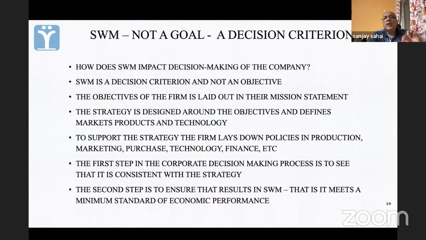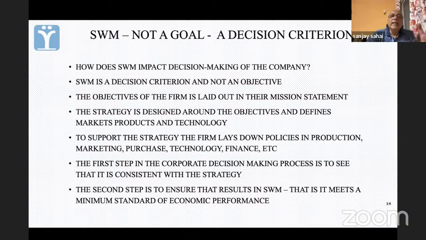Now the owner, because he invested money, has one particular aim in mind, that is to make more and more. So it is the management which is actually acting like a check on the desires of the owner. But the management cannot ignore the fact that he is an owner who needs to get some minimum return.